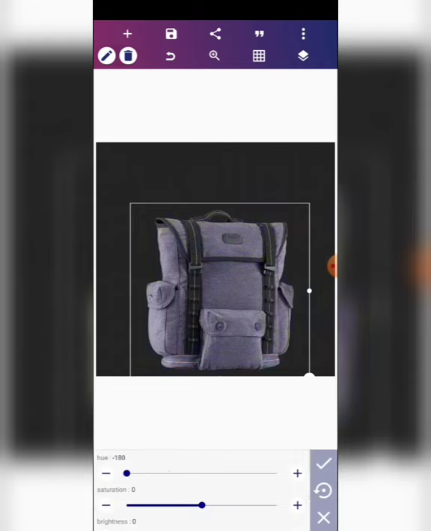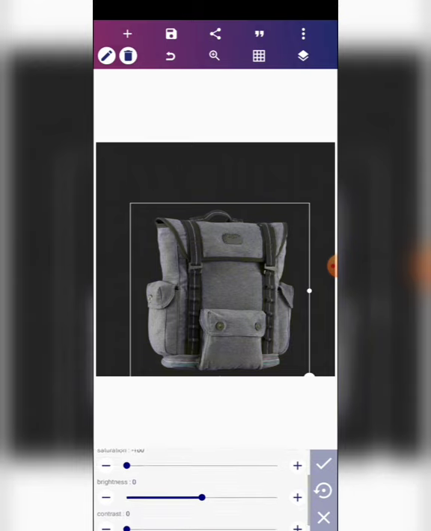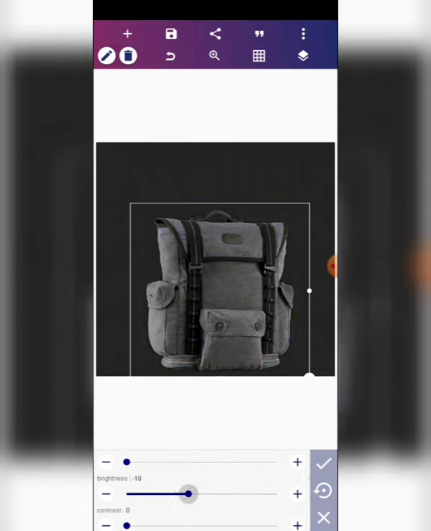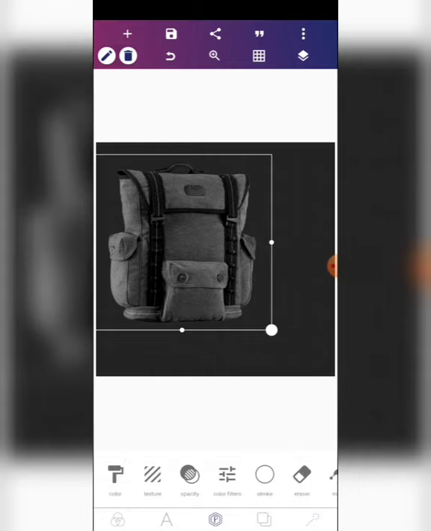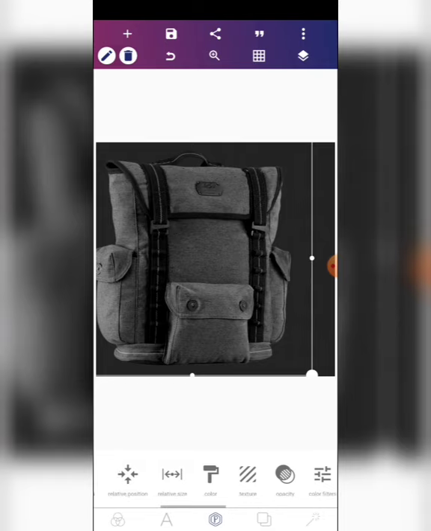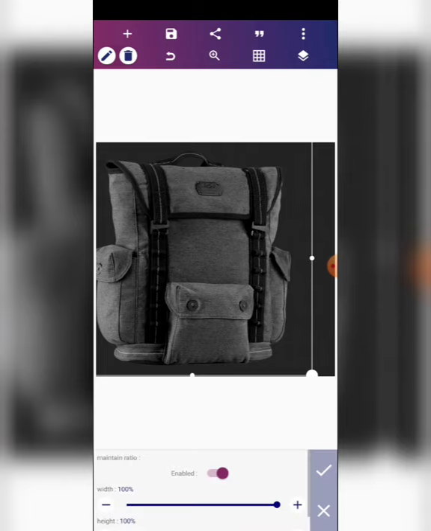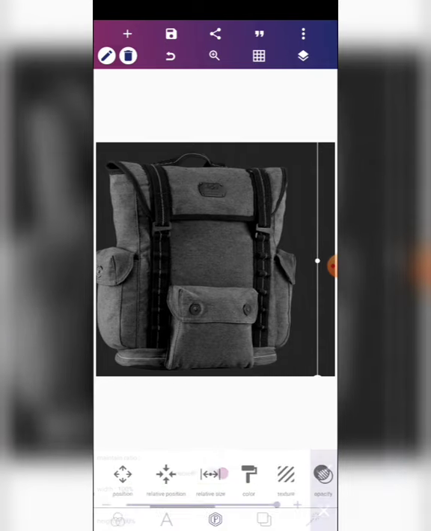I'm going to reduce the hue to -180, the saturation to 180, and the brightness to -29, so it can blend with my background. Or let's just use 30. Yes, I think 29 is fine. Okay, so now I'm going to increase the size. The size is 102. Okay, I think let's see now.